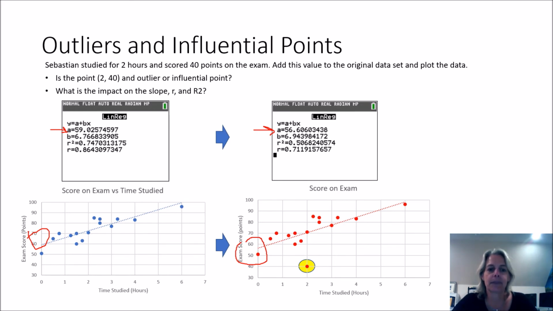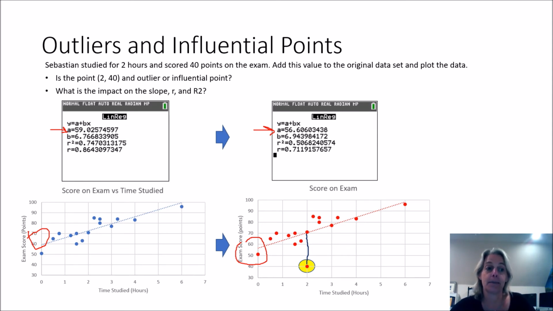And then the R and the R squared, there is somewhat of an impact on R. So R, remember, means how correlated, how tightly clustered are these points around the regression line. So when I add Sebastian's point here, that's highlighted in yellow, obviously he has a bigger vertical distance from the regression line. And so that's a fairly large residual, if you want to think about it like that. So it's a very large residual in terms of this vertical distance here. That would be my residual. And so outliers tend to have large residuals and less of an impact on the regression line itself.